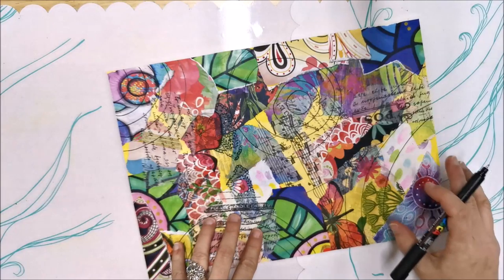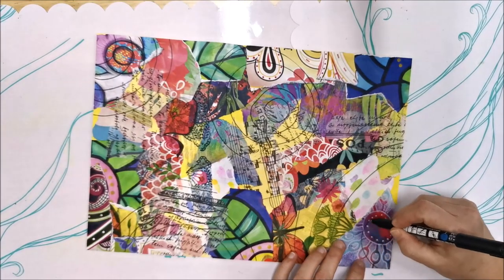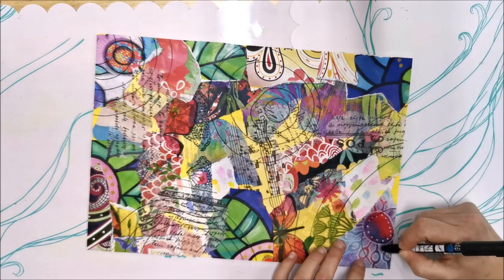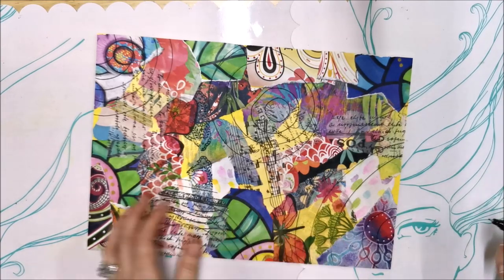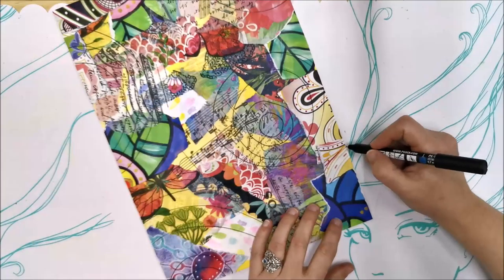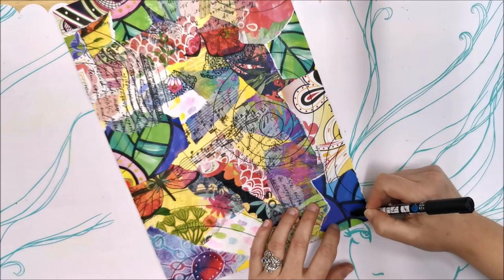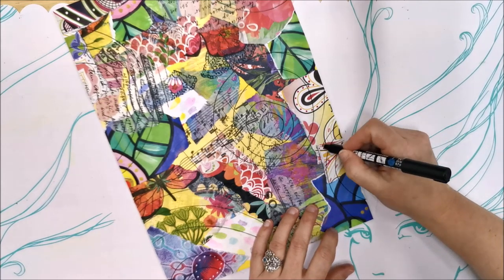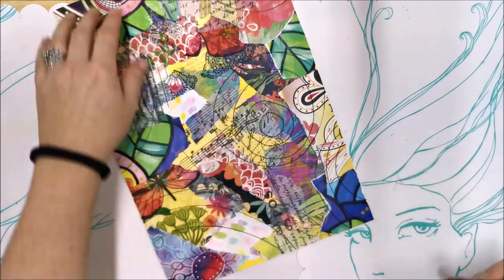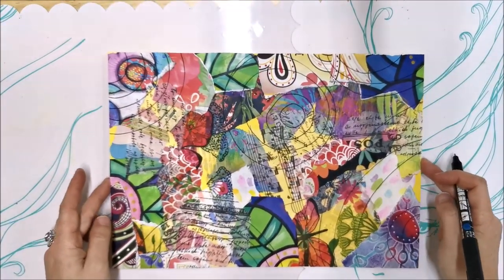I've got something down here, not too much going on just yet. I'm gonna do another couple of shapes here, and then maybe just a smaller one in this area here. All right, so where are we at?